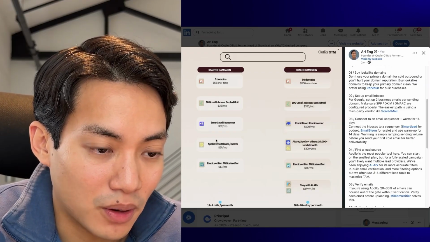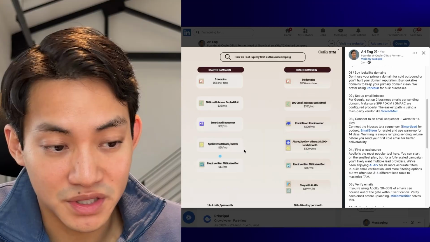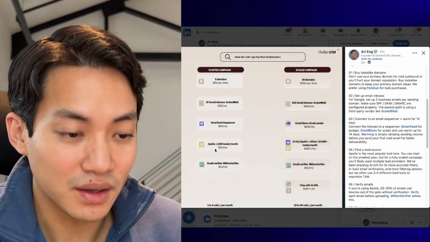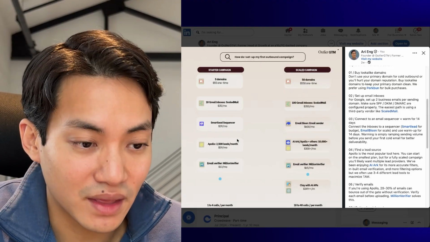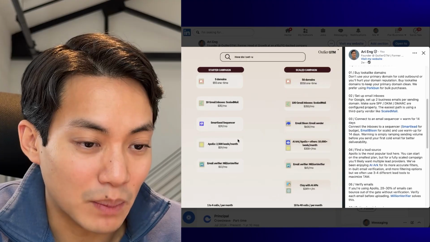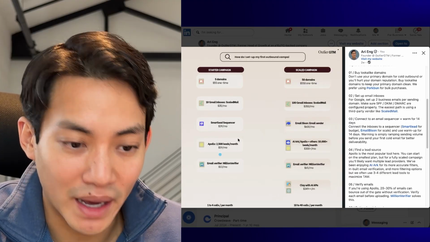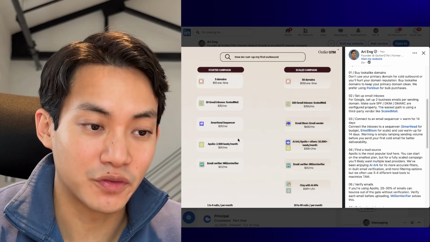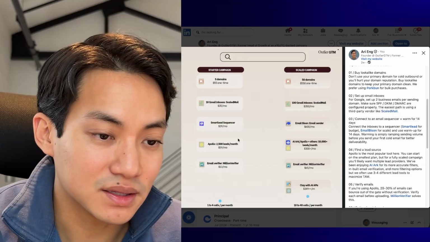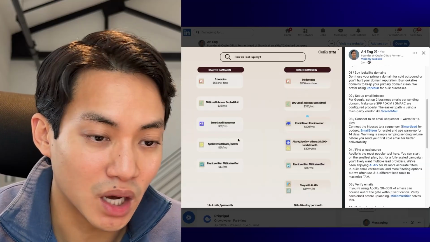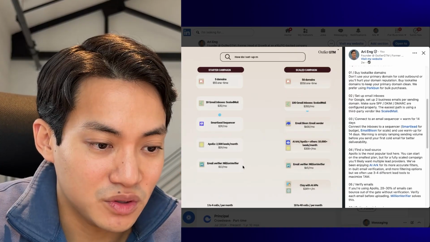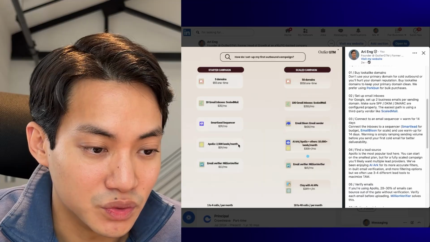For a tool like Apollo, it oftentimes guesses people's emails. So you're going to use Apollo, you're going to scrape a list of, let's say, 10,000 contacts. What's going to happen is from those 10,000 emails, maybe 3,000 of them will be bad emails and they'll actually bounce and not work. And that's really, really bad. If you're sending emails and you're bouncing at a rate of 30%, Google will definitely blacklist your account because they'll be like, what's going on? Why are you just guessing people's emails? You're obviously a high volume spammer. So you have to use a tool like Million Verifier in order to solve this.